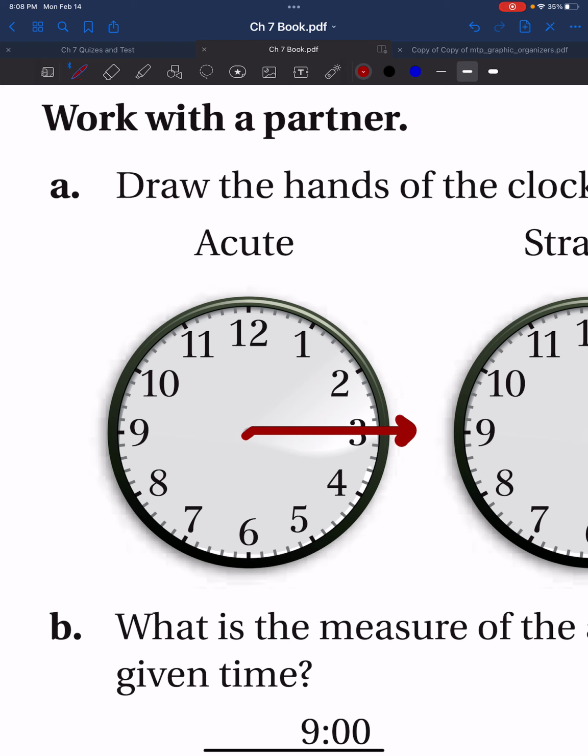Remember, rays use arrows. Okay, and then I want acute, which, once again, this is acute all the way to about here, not 12 o'clock, 3 o'clock. 3 o'clock would not be acute, that's 90. And then also not anything past, unless I go this way. Now, do you see how that's still an acute angle? Until I get to the 6, now it's a 90-degree angle again. So basically, it's going to be anything from almost a 6 to almost a 12. I'm going to make an acute angle right there just for fun.